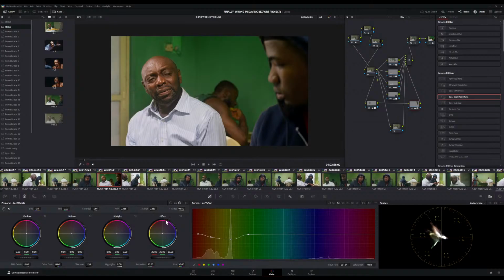Then I can decide to take out just a bit. And this is the before and after.